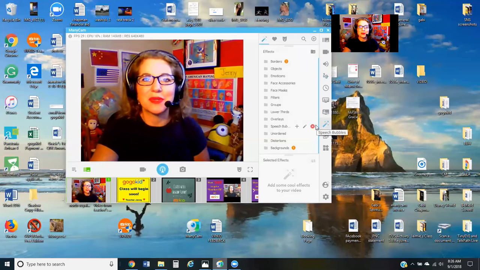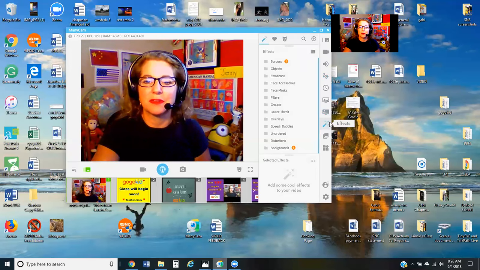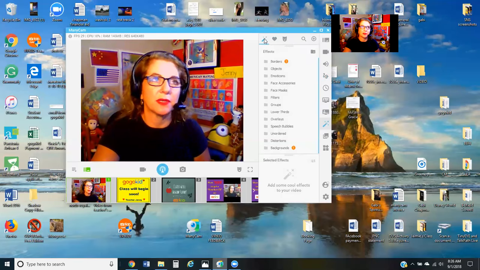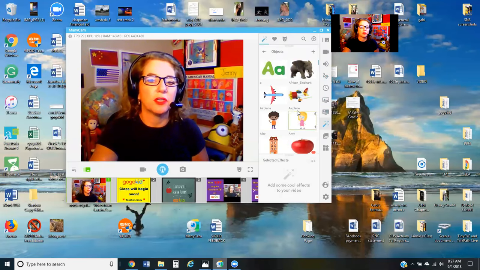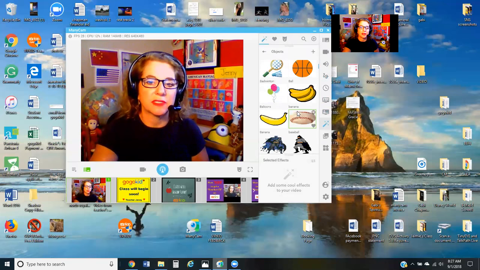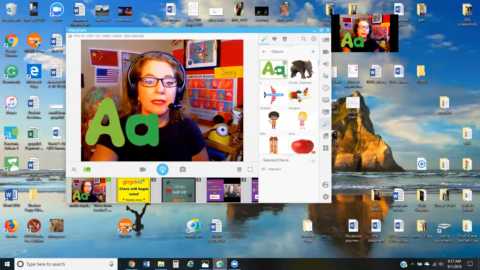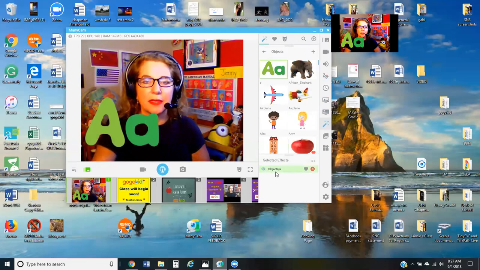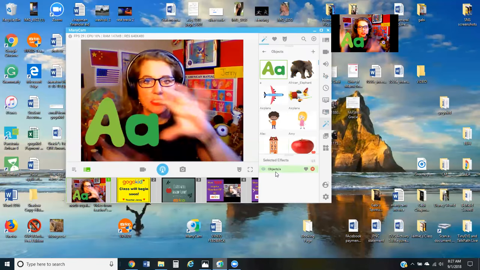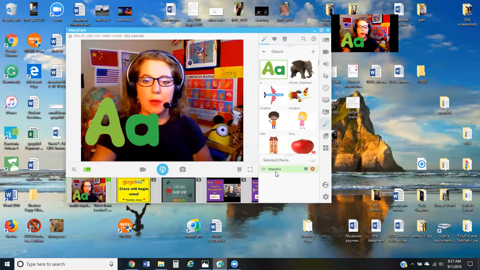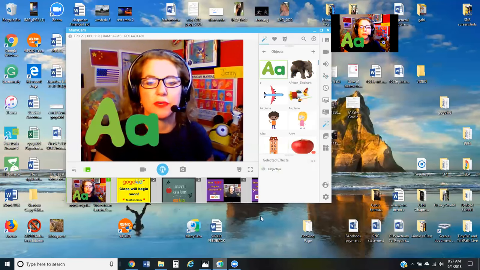This is the function that you're going to use all the time. Right here, this fun little wand, and it says effects. You can also click up here to get to it. So you have 2 options of how to get to this effects. And these are all the different types of effects that you can bring up on your screen. Okay, objects are going to be your main one. Here are all the objects that I've downloaded onto mine. When I click on it, it's going to show up right there, and you're going to see it here. This is switched a little bit on the free version, but it's essentially the same thing. It's just the positioning is a little bit different. This box down here is going to appear at the top of your screen.